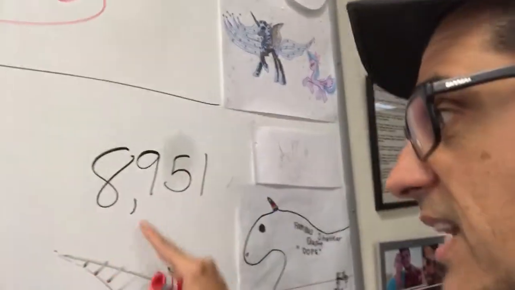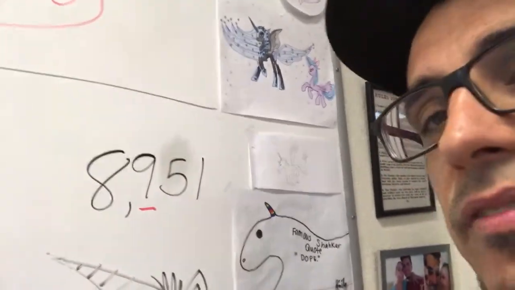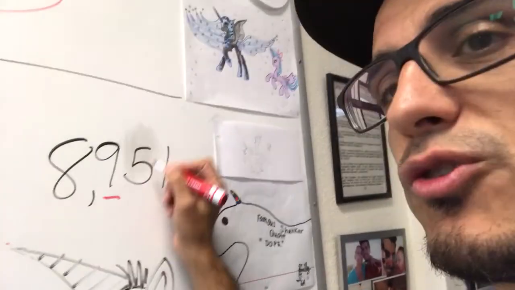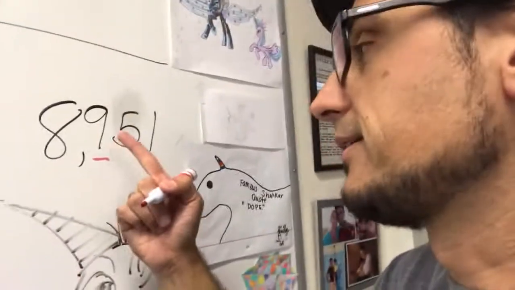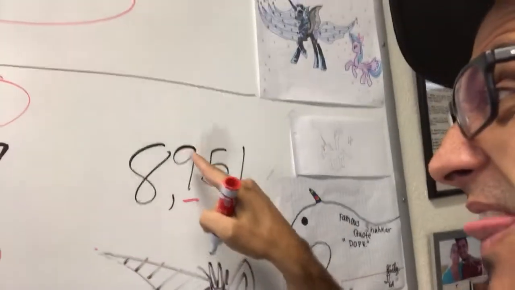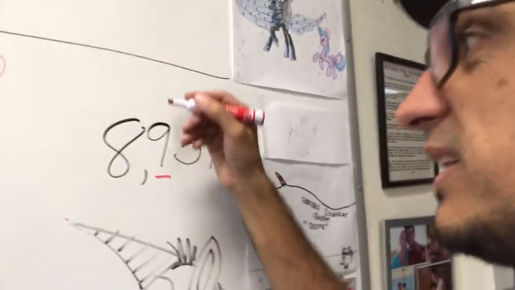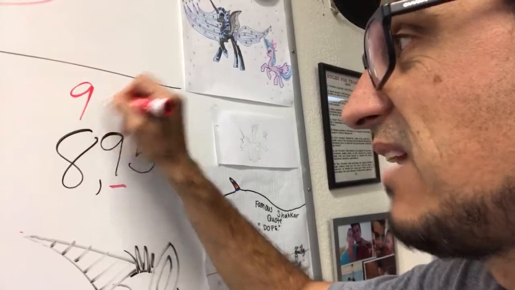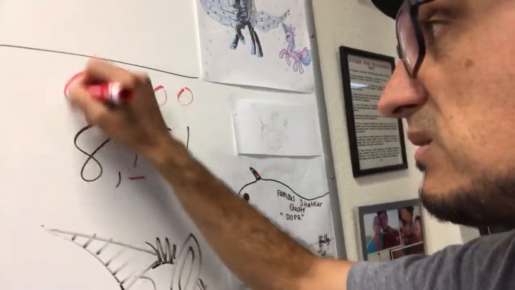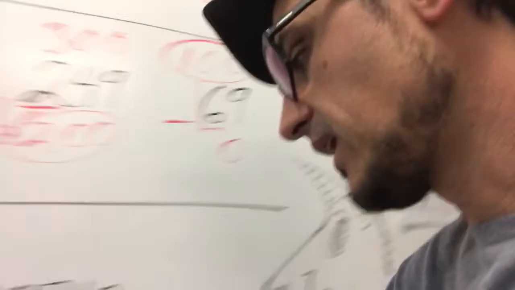Over here, I've got 8,951, and with 8,951, I look in the hundreds place, I got myself a 9, and the number behind that is a 5, which means it's going to push it up, it's going to let it soar. And so the next 100 up from 900 is 1,000. Or you could call it 10 hundred, but please don't do that. Let's just call it 1,000. So that means that the 100 higher than 8,951 is going to get us to 9,000. Oh, yes. Very nice. Okay, and let's just finish this out.